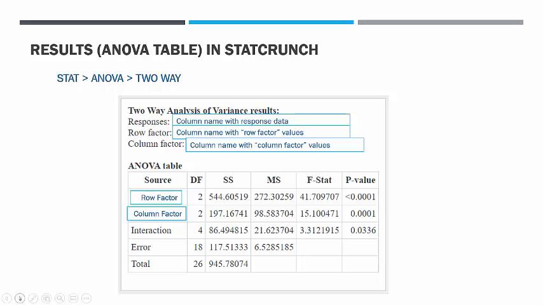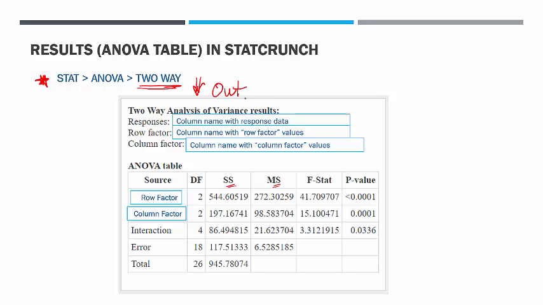Sort of jumping a little bit to the end here, not really showing you where these numbers come from. You should be familiar here with the SS, MS, sum of squares, mean squares. Remember, it's three different tests, and this is the same language and notation as with one-way ANOVA. But when you run or ask StatCrunch to do a two-way ANOVA, you're going to do that by going to Stat, ANOVA, two-way, and this is going to be the output.